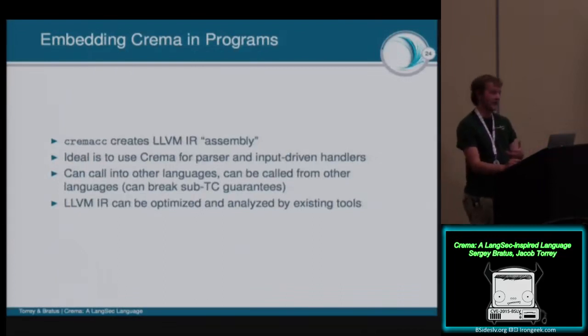You can call into other languages, but that will break your guarantees. If you call something like while(1) from C, that's obviously going to break those guarantees. The nice thing with LLVM is that it already has a huge tool chain of compiler optimizations and verification tools, such as KLEE, which we used in our paper. There's also the static analysis in Xcode, from Clang. There are a lot of tools that just pick this up, and once we're in that format, they can do some optimizations as well for performance benefit.